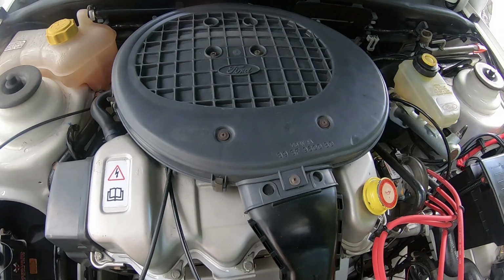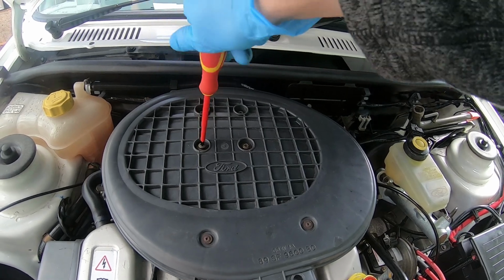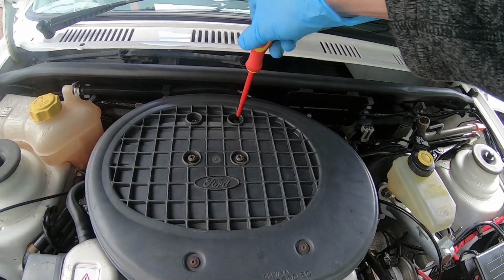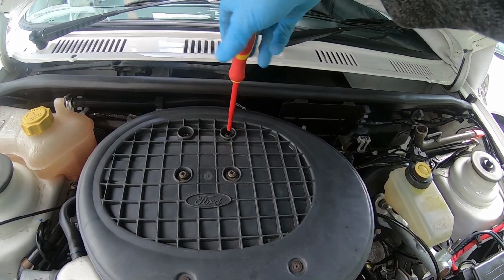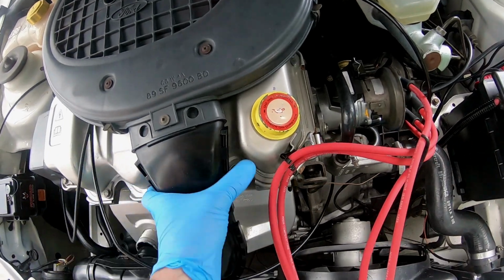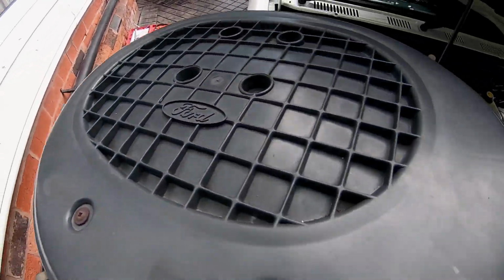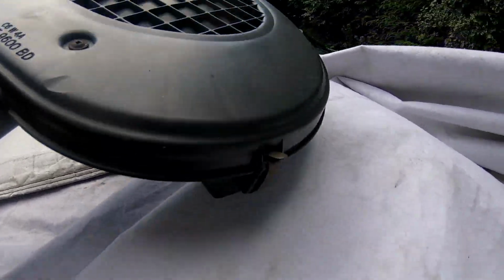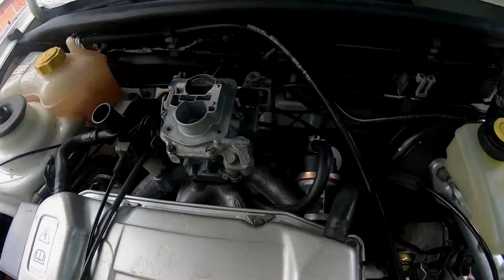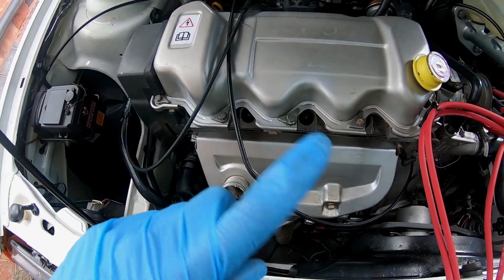And the next thing is the air filter. We don't want the air filter restricting the throttle. This is half of what you've got to do. There you go, and just disentangle that. I've taken this off so many times recently. Okay, so the throttle is completely unrestricted. That's what we want. Next thing, spark plugs.